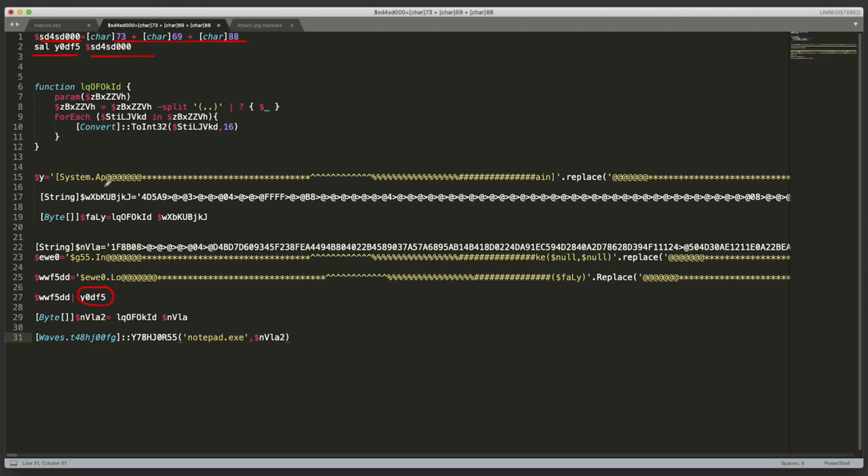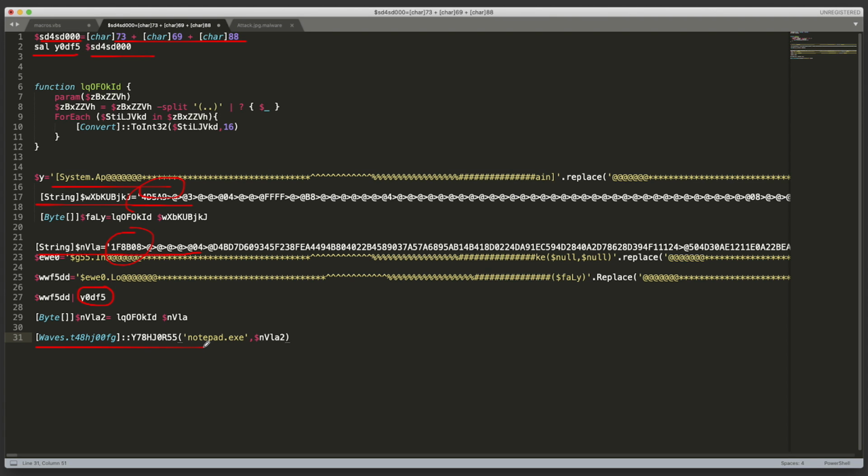So a few things stick out at me. We got some weird variables which look like we have some string replacement going on, so super easy to decode all that kind of stuff. But the ones I'm really interested in is this weird string here and also this weird string here. So this WXB string and this MVLA string. The WXB one starts with 45A, so we can see that this is probably some kind of executable content. And then the MVLA string, well, we've got a little bit of work to do to find out what this is all about, but this will actually turn out to be the Remcos binary that we're interested in.